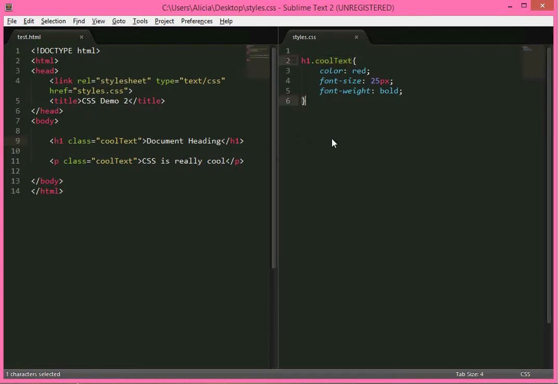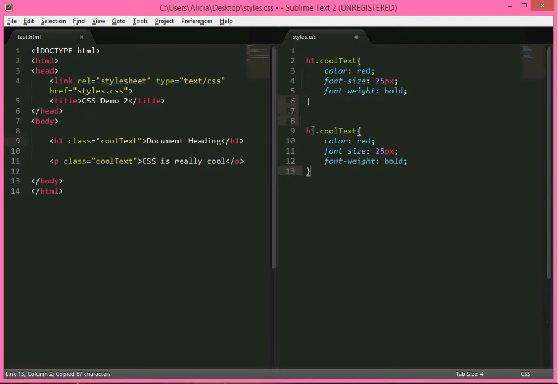If you've got a much bigger website, it wouldn't be great practice, but you might have the same class name twice, and you'd only want to target, say, h1.coolText. Or maybe you've got H1 and P both with cool text, but you want to give them slightly different themes.